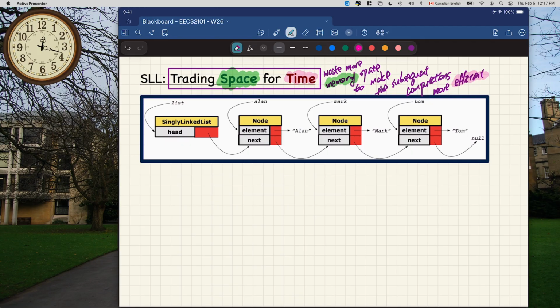In this case, what we will do is extend the object structure for the singly linked list. Rather than having just a head, we're going to have two more attributes. That's the assumption we're going to make from now on. We've got actually three attributes in the singly linked list. Let's talk about the advantages, and then there's also a catch you want to be aware of.